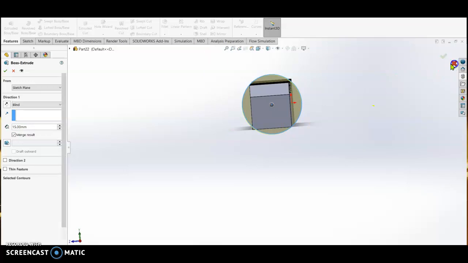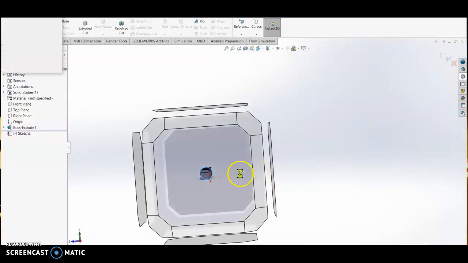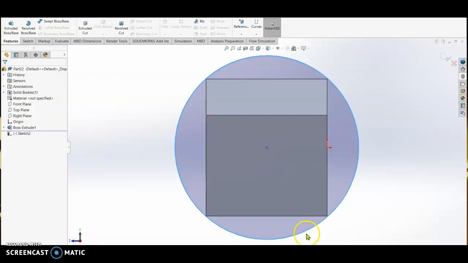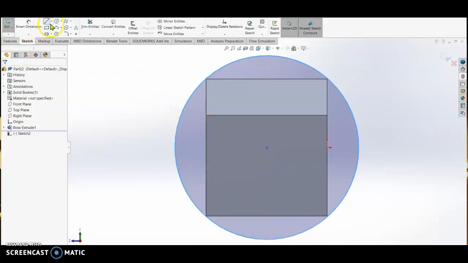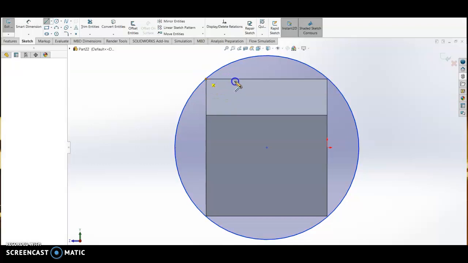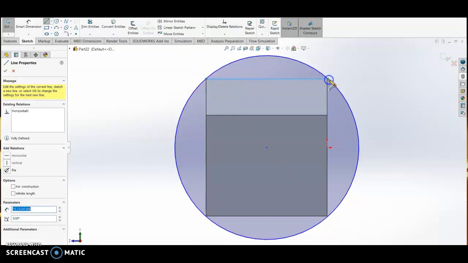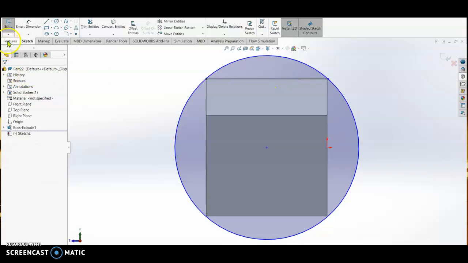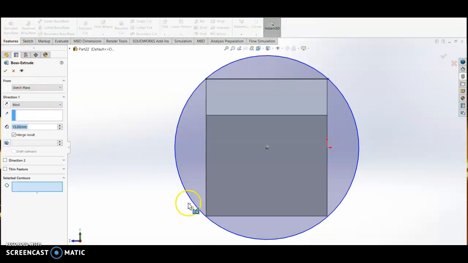Wait, close. Normal to. We are going to make one line sketch from this point to this point. And then features, extrude. So we extrude only, not all the part, but this part only.